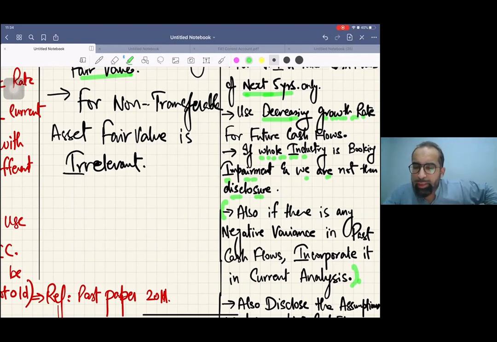For example, 3 years back you did impairment testing and computed VIU, value in use. When you computed value in use, you assumed this much growth rate. But with the passage of time, that growth rate proved to be wrong. You were expecting that you would grow by 10%, but in reality you just grew by 2%. So now you have past data and a past history of negative variances, and the auditor won't leave you. The auditor will tell you to incorporate that past experience now. Don't expect high future cash flows and high revenues, because you have a bad history of predictions. This is a very important point, and I've seen it in many past papers.